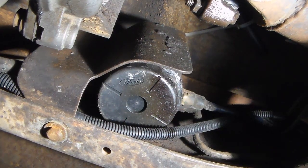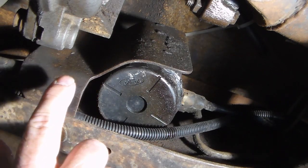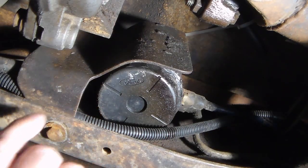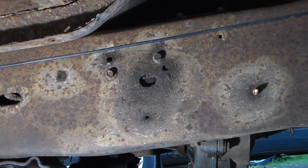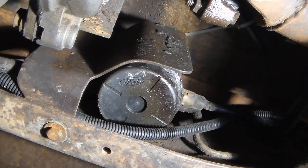Okay, so here we are underneath my '86 F-150. It's a four-wheel drive, so I do not know if two-wheel drives will have this shield or not. In fact, I've never worked on a two-wheel drive. I've never serviced a fuel filter in a two-wheel drive, so I don't know. But there is one bolt right here, you see that on camera, on the frame. And there's two on the side that holds the shield on. Then you need to get that out of the way. Once you do that, you've got access to the fuel bowl itself. There are also two bolts at the top where the frame is just underneath the floorboard, and you'll need to get those off too.